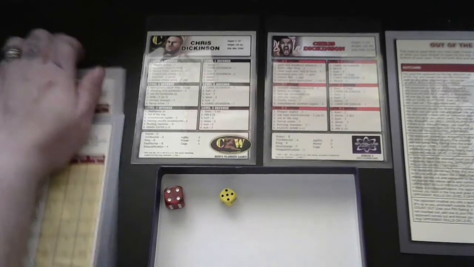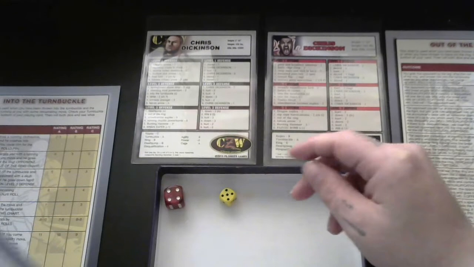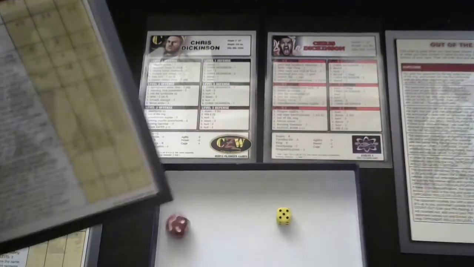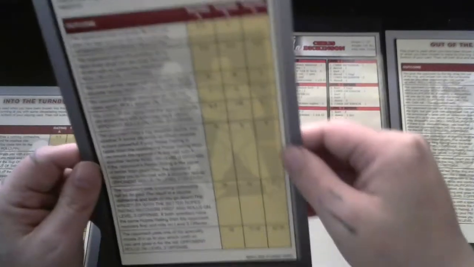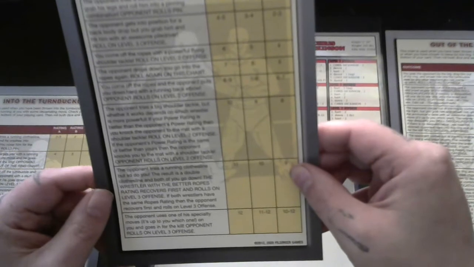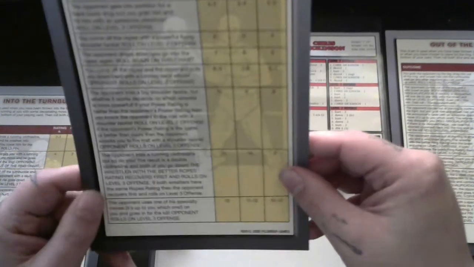That's an into the ropes chart. So the ropes rating over here is a C, so we'll be playing on the C chart. Alright, so that is a 9 on the C chart. The opponent tries a running clothesline, but so do you. The result is a double clothesline. The wrestler with the better ring ropes rating recovers first and rolls on level 3 offense.